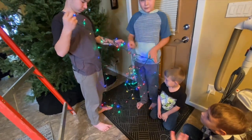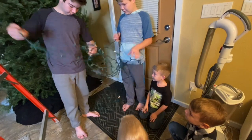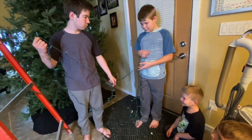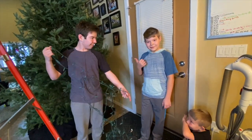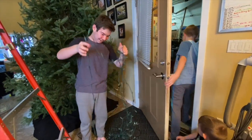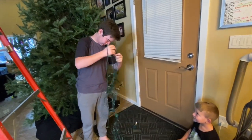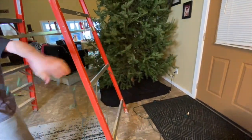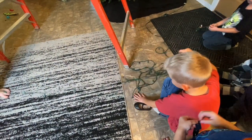The joys of lights. Yes. Okay, wait. That helps. Blinding. Blinding. It's bad enough with the tape. Oh my god, it's getting worse. There you go, you got it. If you wanted me to untangle them for you. Well, it was untangled. Okay.